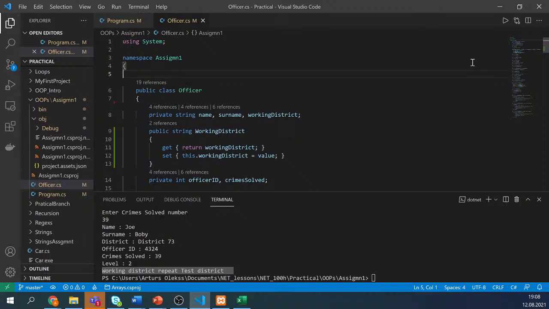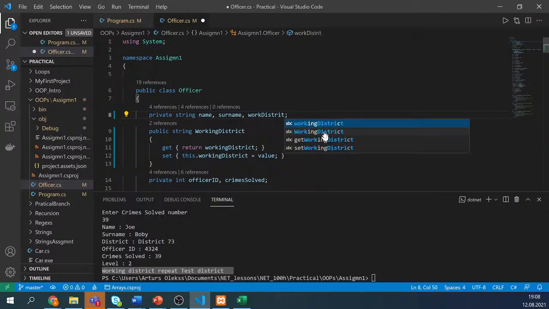If you don't have any idea how to name your variable in short, then of course we usually shorten the variable names. For example, if we have working district, that may become something like work district. That's fine.